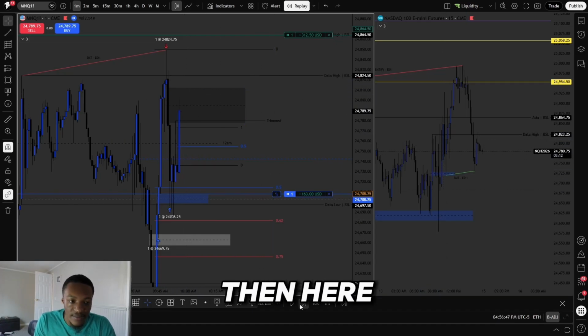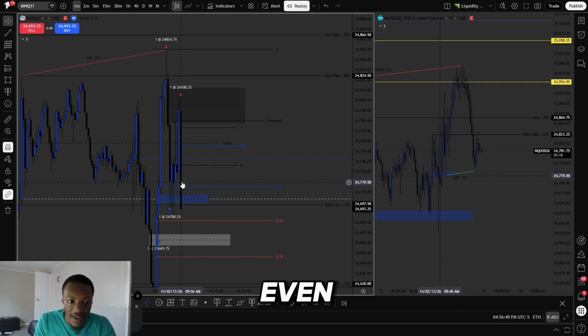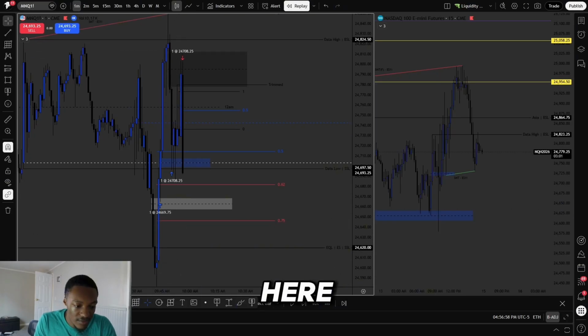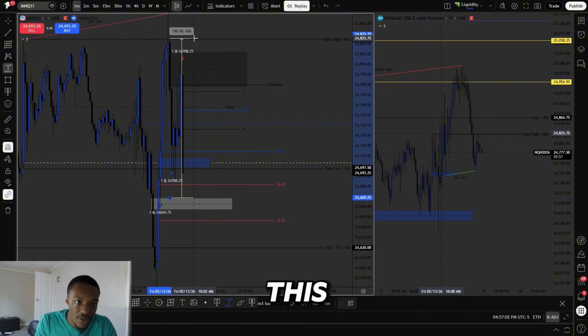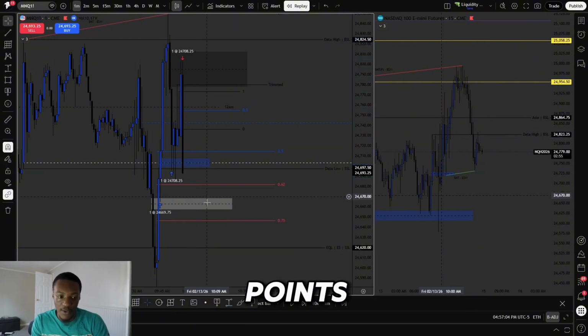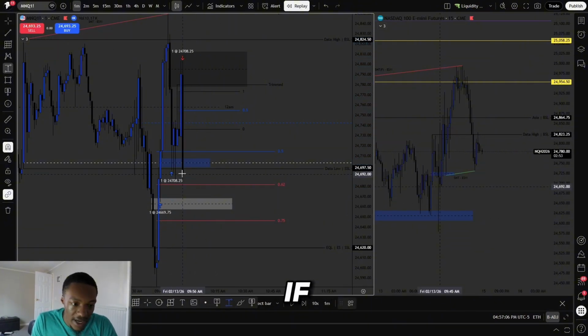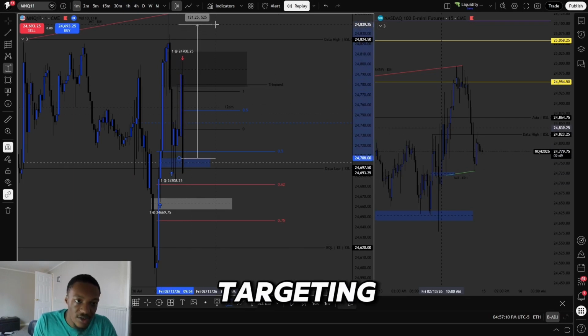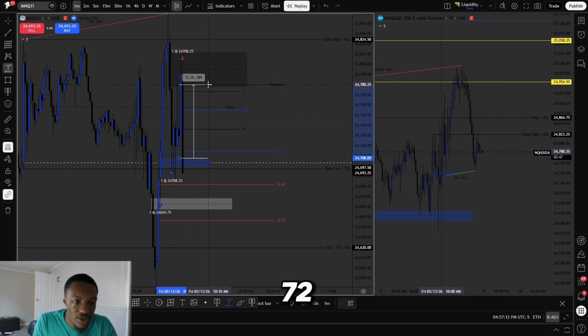And then here, I got stopped out at break even after trimming one here. But that's why I always talk about paying the trader. So if you were to take the longs here, longs from the first presented fair value gap up into this drawn liquidity, that's 156 points. I called them out on the live. And if you were to take longs from here, trimming here, targeting there, that's another 72 points.